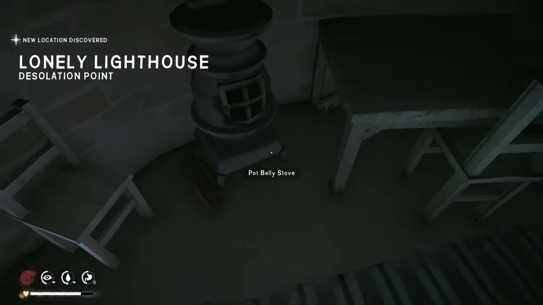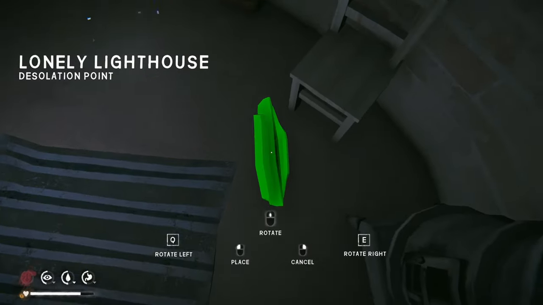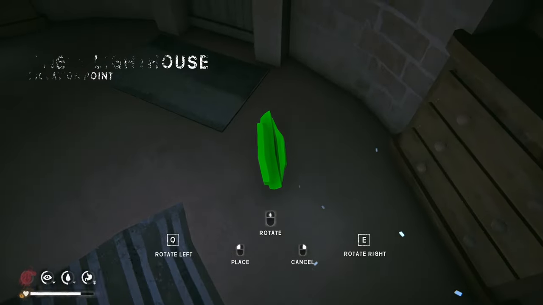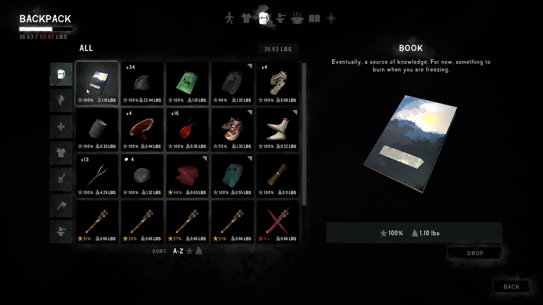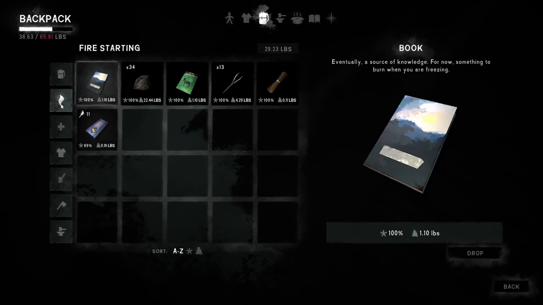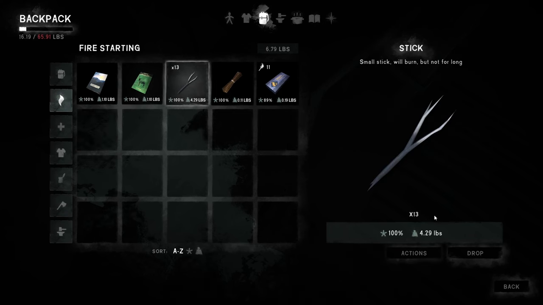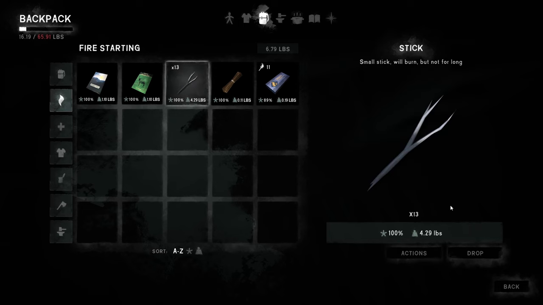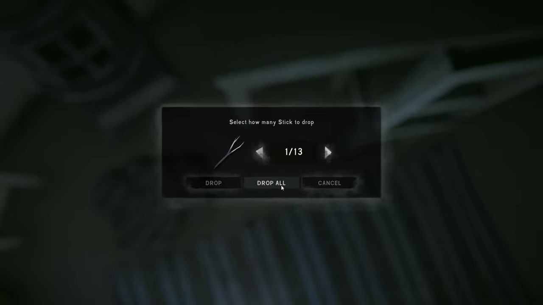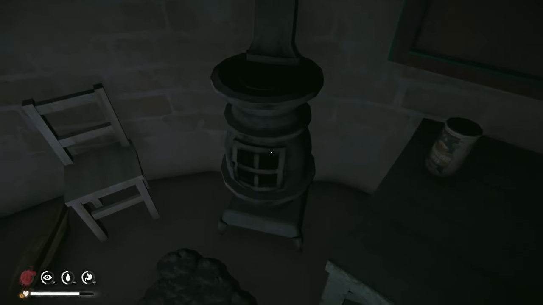All right, we're here. So, what is that? Ooh, let's put that up there. Cool. We'll go ahead and put this. Yeah, I guess just here-ish. And then I'm dropping all that coal. Fire and 34 coal. That's great. I'm gonna drop these just a little bit too. Leave that plug for now.